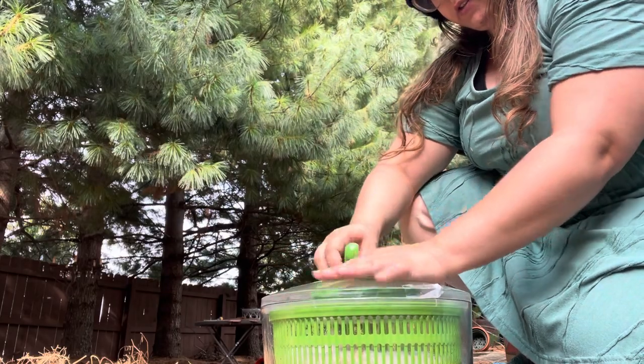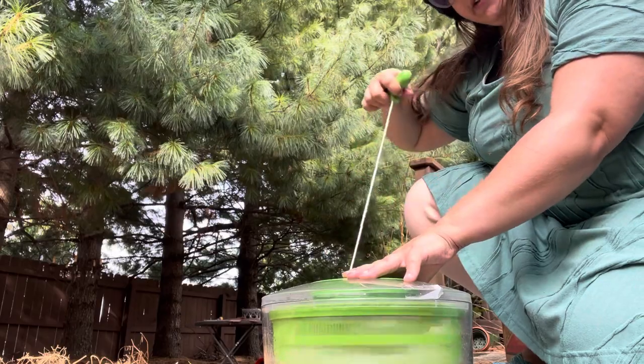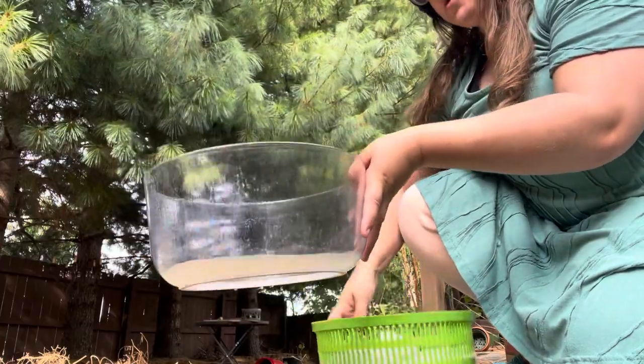Sometimes that comes off right when you start. It's not situated on there right. See, lots of water.